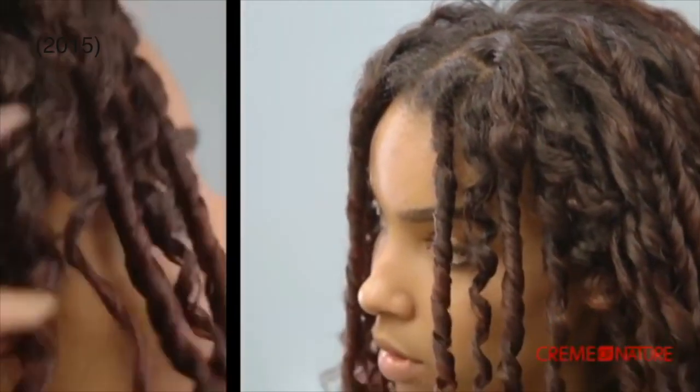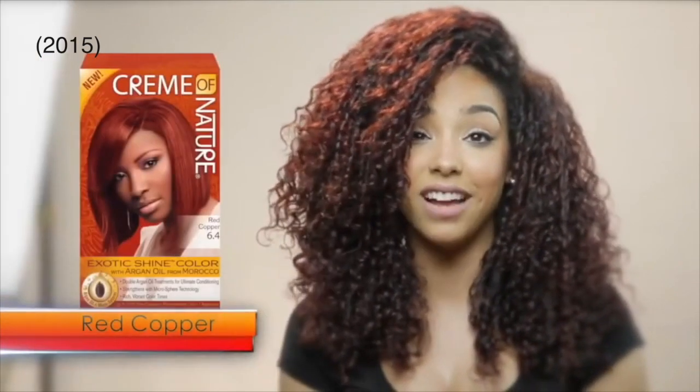And my hair looked amazing, and the color lasted a long time. I mean, it wasn't like a temporary color or anything like that. It didn't get super brassy on me or anything after a while. So those are also the Cream of Nature colors. Box dyes are great quality as well. So if I didn't grab this Clairol one, I probably would have just gotten the Cream of Nature, but this is new, so I wanted to try it.